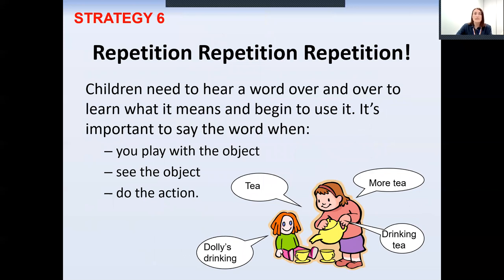Repetition. If you're focusing on teaching your child more single words to get them closer to having 50 words they can use regularly, you need to repeat the words that you're teaching them often. Your child may need to hear a word more than 100 times before they learn it. You can use toys, real objects, stories and songs to teach your child everyday words. If your child begins to use a word, you know they've learned it — you now need to expand their language by repeating the word and adding on another word. This way you will always be developing their language and they'll be able to move on to the next stage.